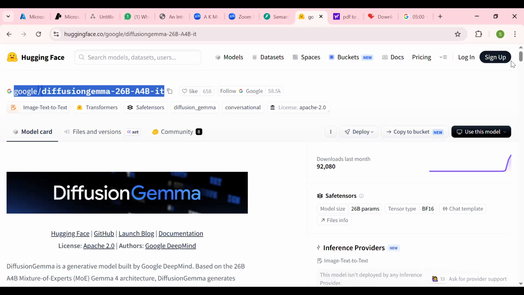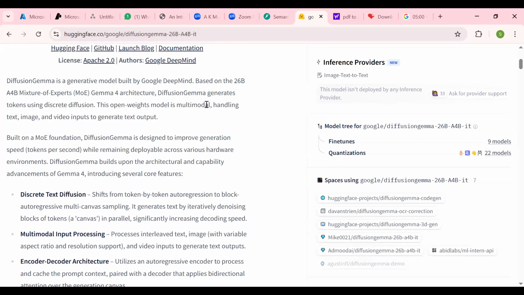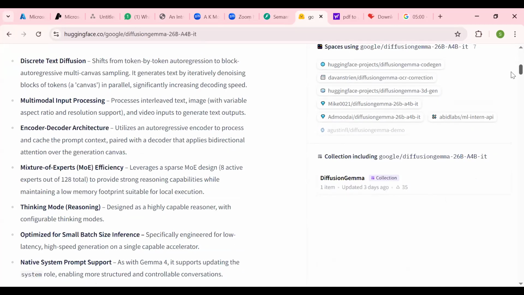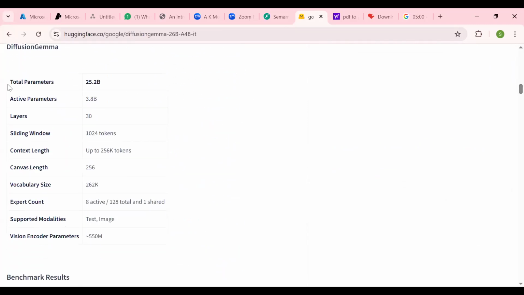If I go down a bit, you see a lot of things about these pre-trained models. This is again a small one. You'll see the term multimodal. Multimodal means something that gives you more modalities. For example, ChatGPT: if you ask it to generate a new image, it will generate a new image; if you ask it to generate new content, it will generate new content. So they are multimodal, addressing more than one modality. Just try to read it out. These are the specifications of this pre-trained model. It supports two modalities: it can generate text to text and text to image.